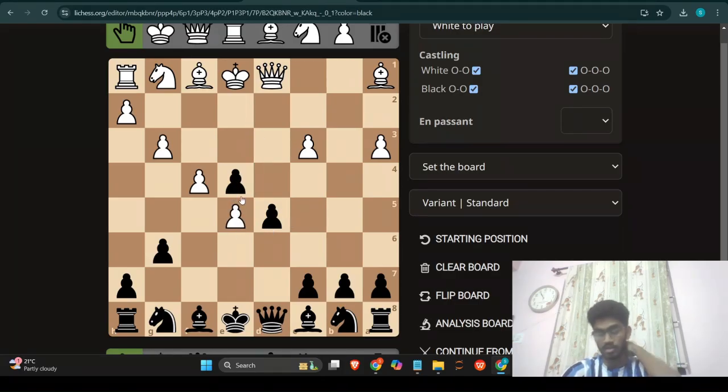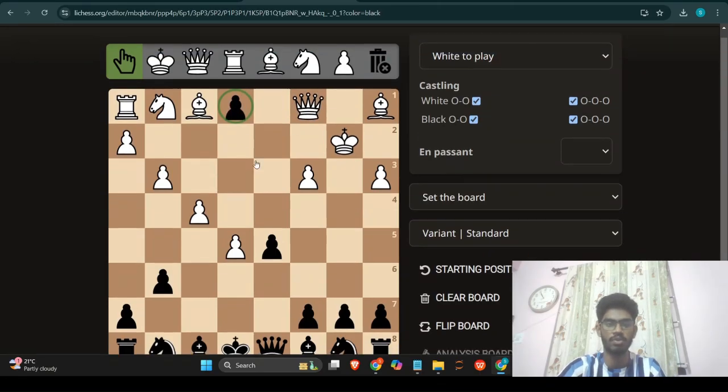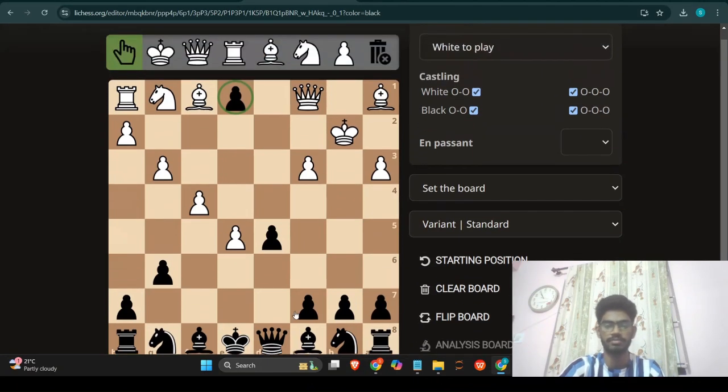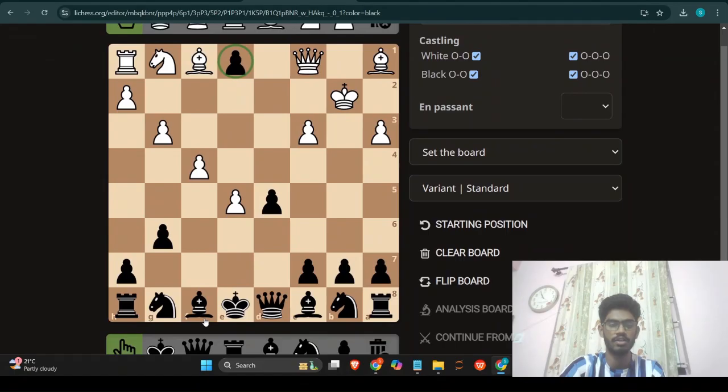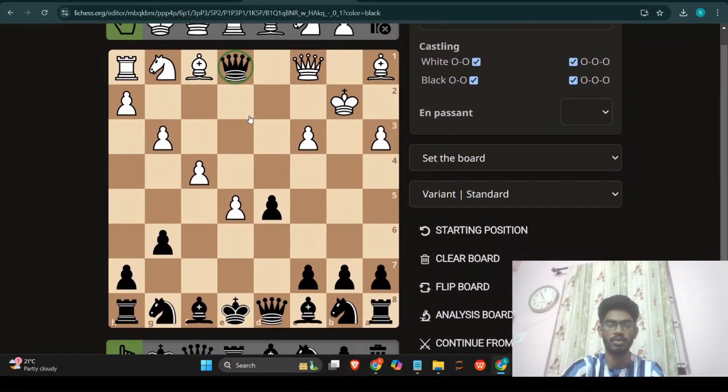And if this pawn reaches, let's say, the end of the board, then you can actually promote this pawn to any of these 4 pieces: queen, rook, bishop, and knight. Usually, people always try to make a queen. This is called queening as well.